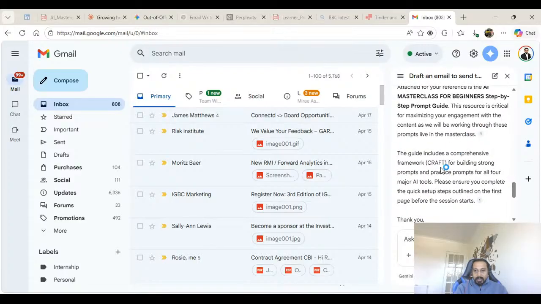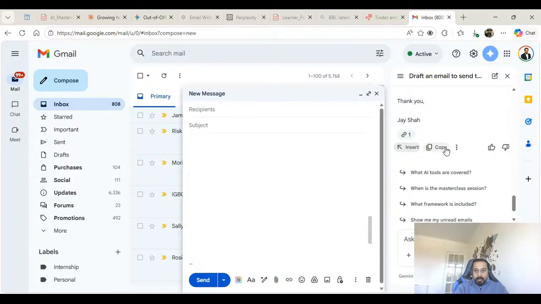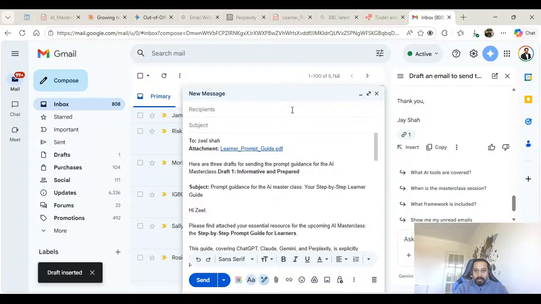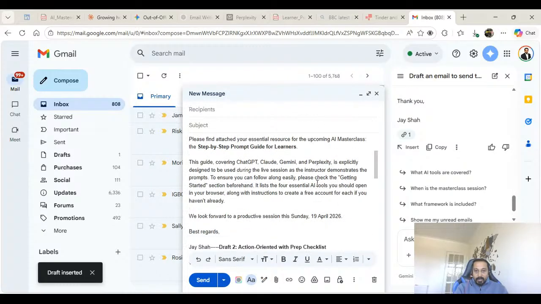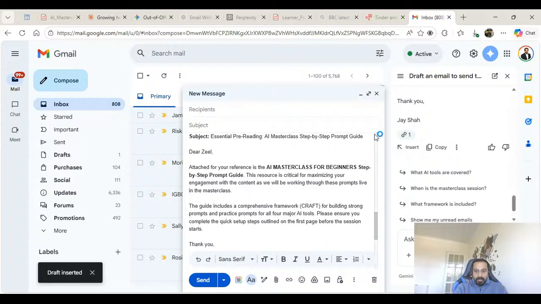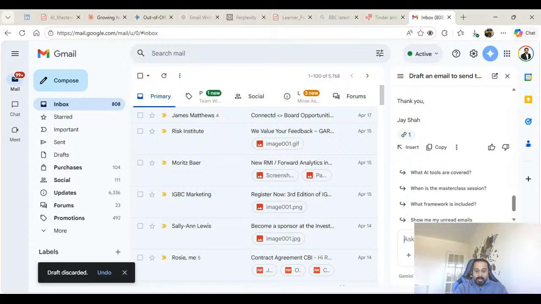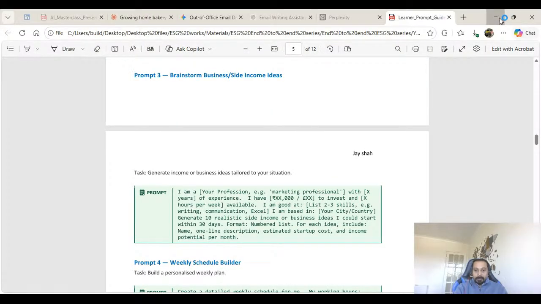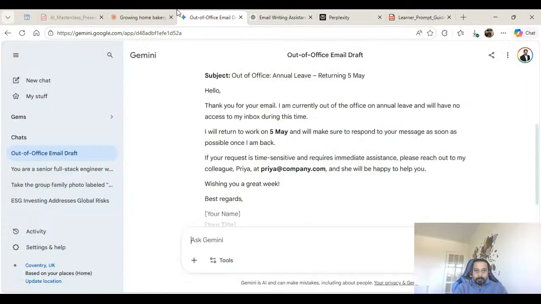So draft two is whatever draft you want, you can always ask, and you can insert that. So I will just add the concise graph. You can see that it's already added over here. You can add the particular email ID, and then make sure to press the send button as well. You can also ask Gemini to send it if you want, and that is the powerful thing that needs to be understood from the Gemini point of view if you are using Google tools. So this is the Gemini related stuff.